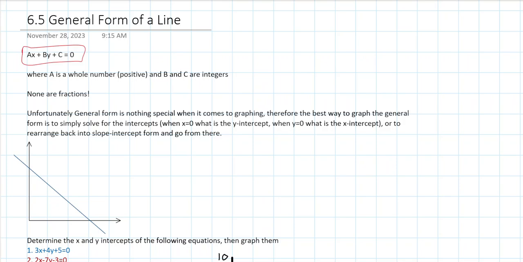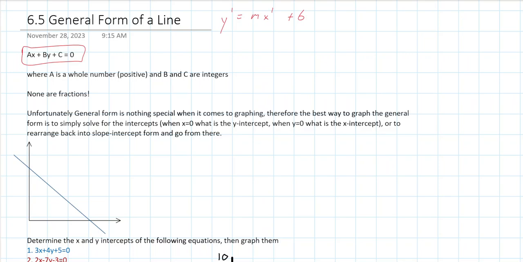General form for a line, well, if it's a line, then it has to have y degree 1 and x degree 1, just like in y equals mx plus b, which is kind of my standard way of thinking about a line. Like we've been looking at, there's multiple different ways to look at a line, but I normally look at it in this way. But anyway, degree 1 for both of those, so that's important, okay?